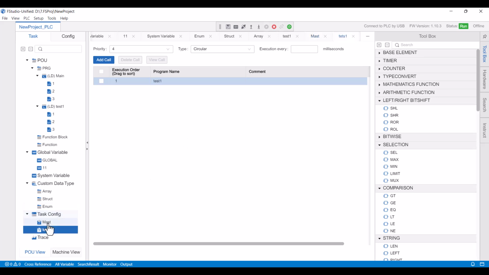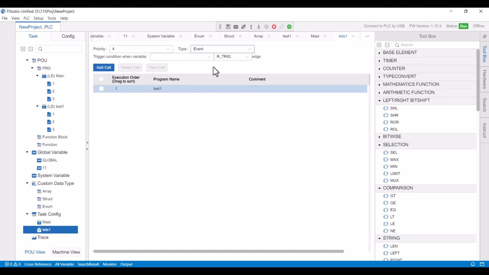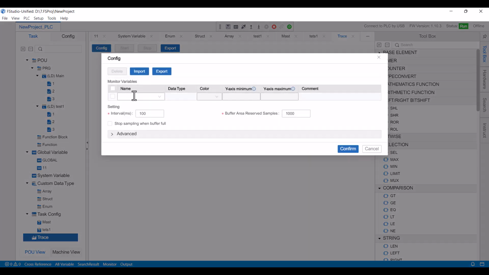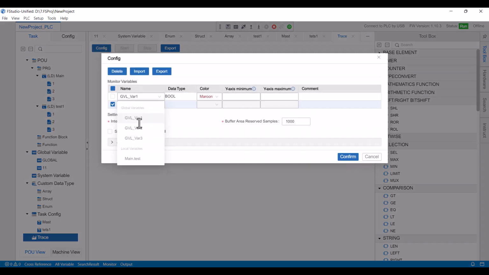It will be circular execution, and for the task created by ourselves, it can be set to event to trigger. And for the trigger condition, here you can just use different variables to trigger the execution of this program.